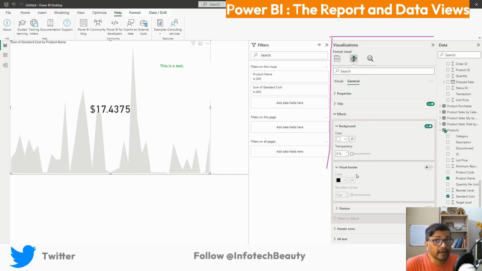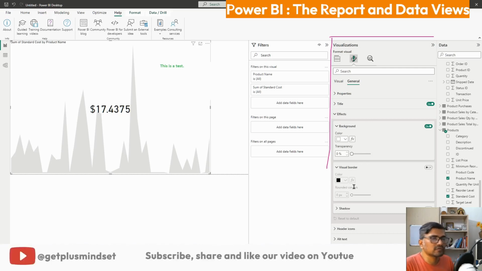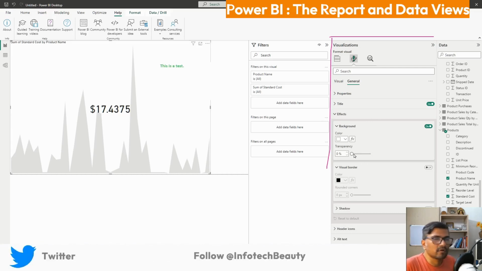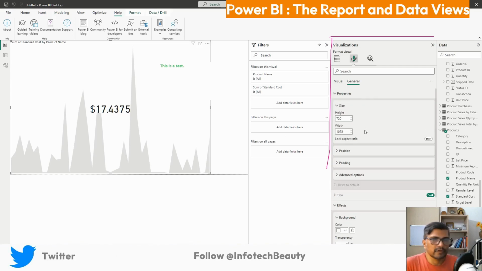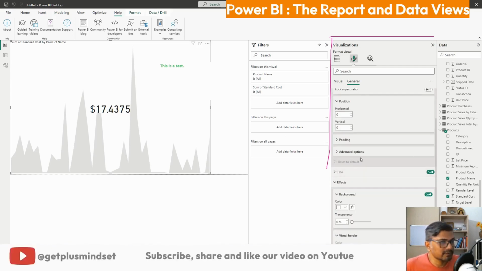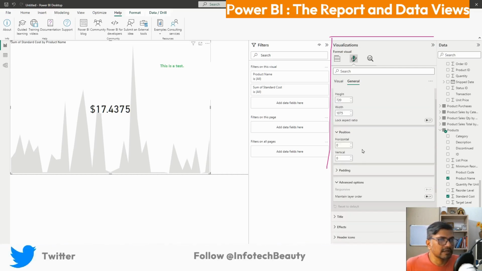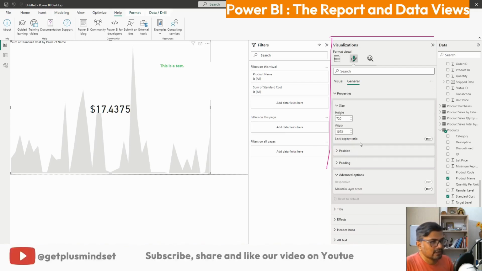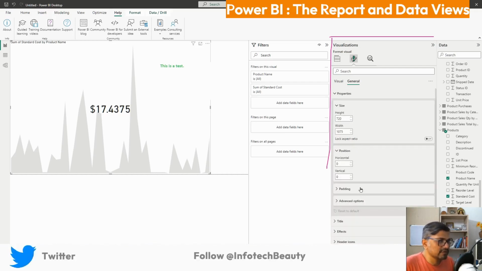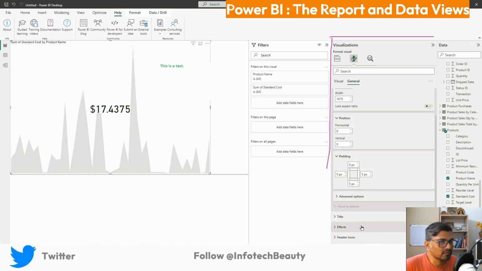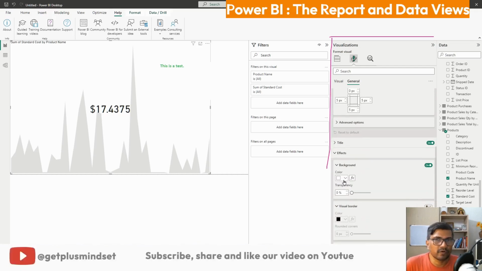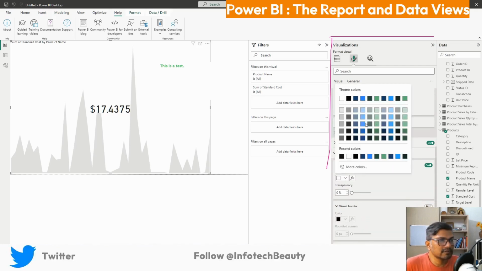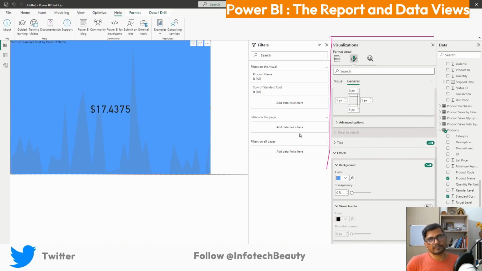Then we see there is a section. So between the visualization list and the values subsection, there are two buttons. We can see another thing: format your visualization, and another is add further analysis to your visual.